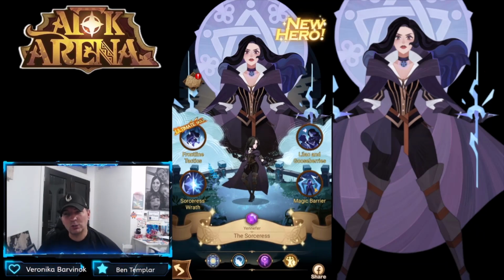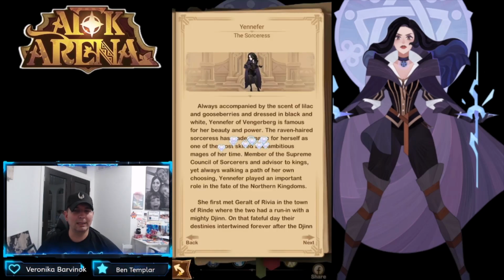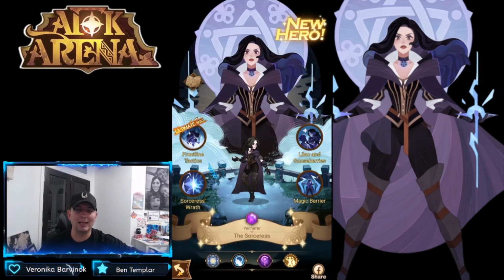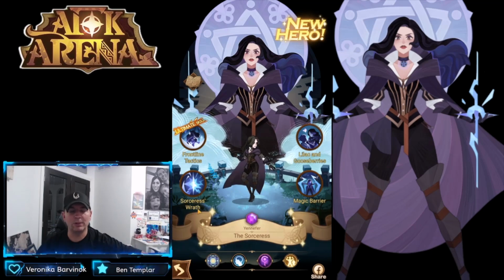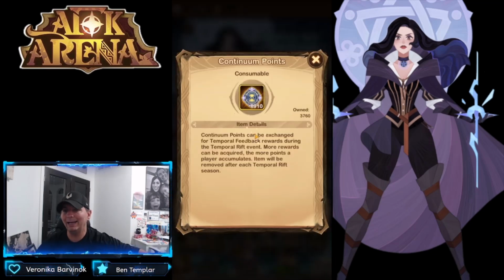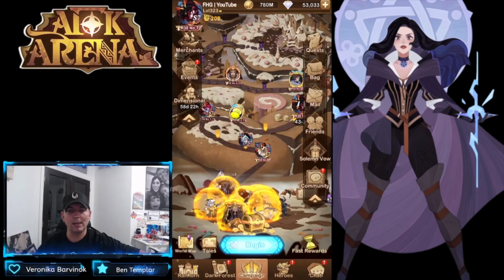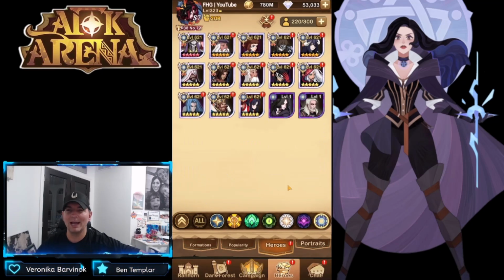Again, the magical barrier, the lilac and gooseberries, even the ultimate ability with the frontline tactics, Sorcerer's Wrath, with the fire, with the thunder and with the frost. Very, very cool. It allows her to do a considerable amount of damage. In addition, guys, we do pick up these continuum points, which of course is going to help us within our temporal rift. But there we go. We have both of them, guys. Boom. That completes the 15.